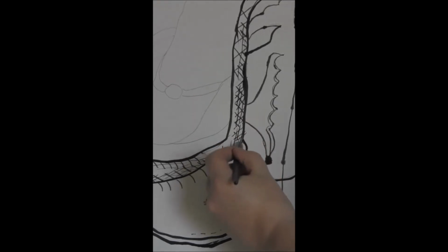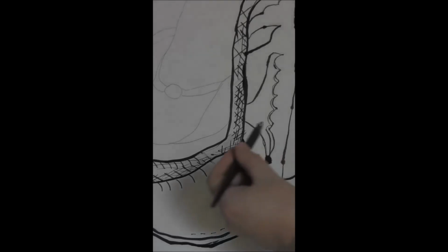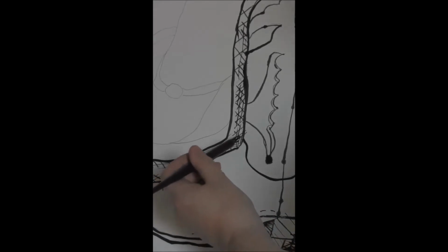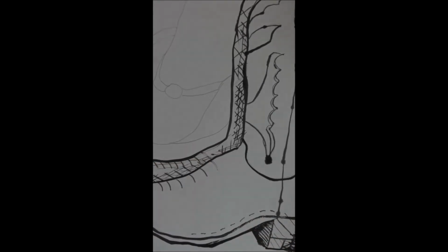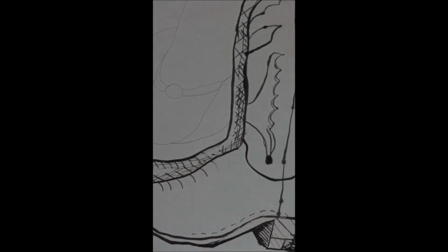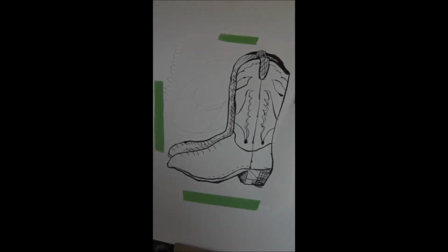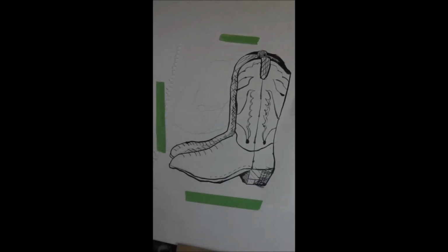But you may find that you don't need to do all four of those line directions in every section. It's sort of up to the artist as they go along how much line and when is a good point to stop. The stopping point is up to you, but you have to use your natural aesthetics, your eye to guide you. So zooming out, you can see it's receded now, that second object, because of all the line. It looks quite different than the boot in front of it.